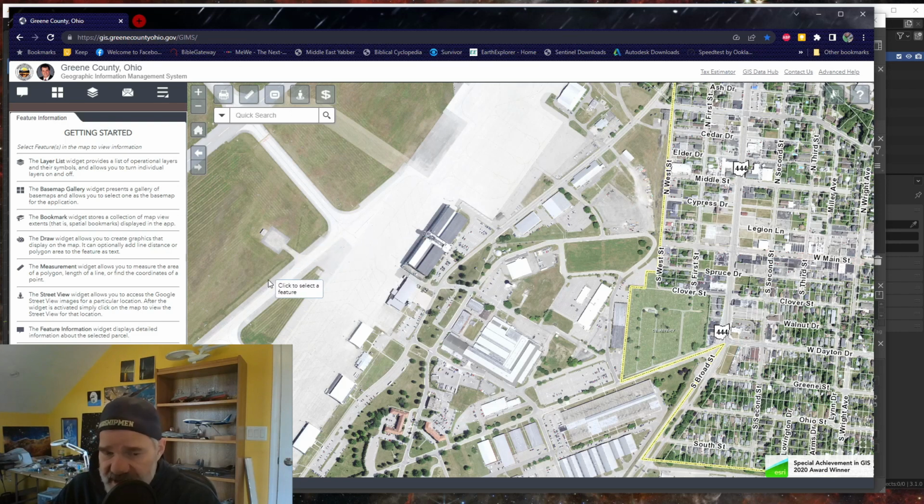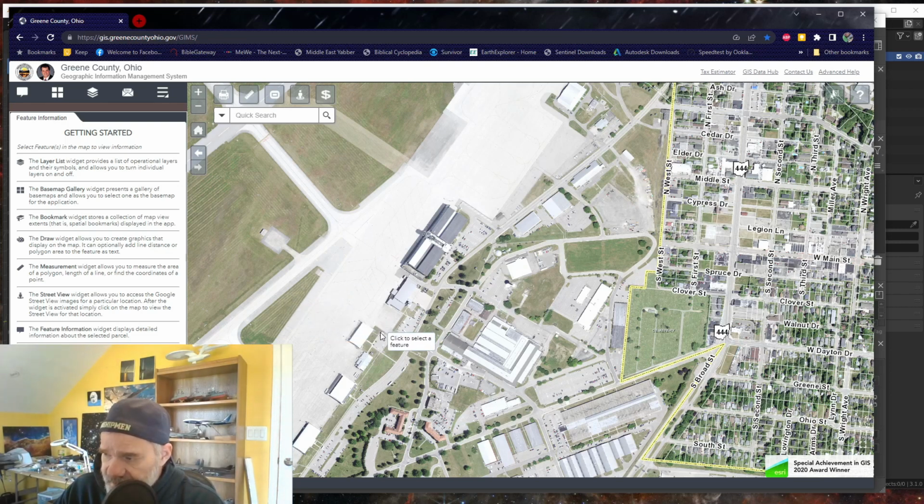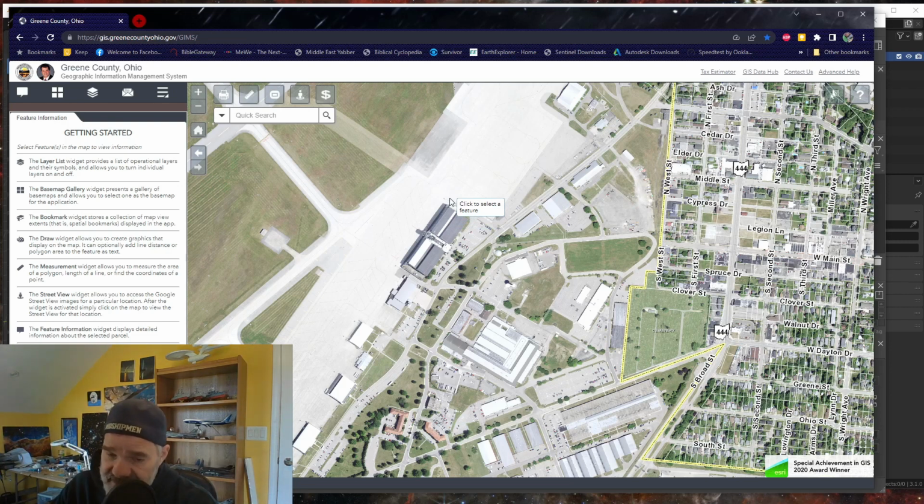This belongs to the taxpayers of the state of Ohio, and it's up to date. They pay for the aerial flights, they pay for all this data, and they give it to all the constituents everywhere to use freely. And Google will never have this data on Google Earth in a timely manner. They will get it because it is governmental data that they'll have access to, but it's going to take them a long time to get this data into their Google servers.